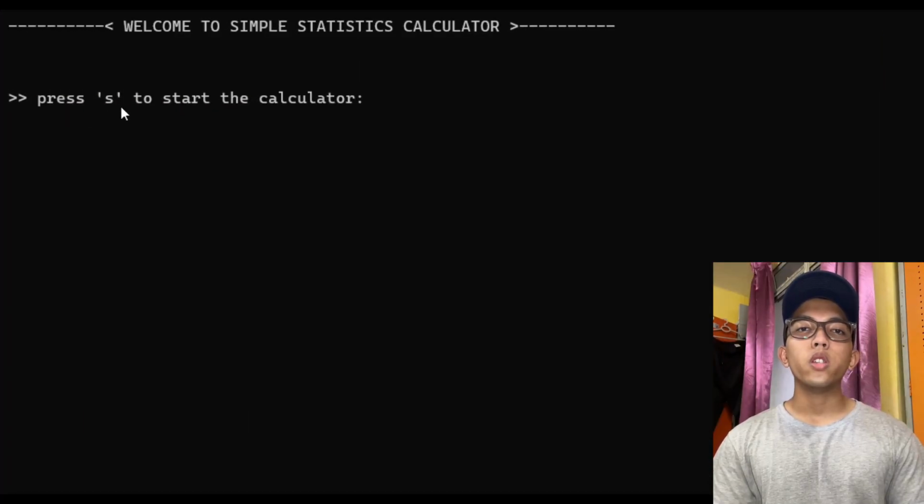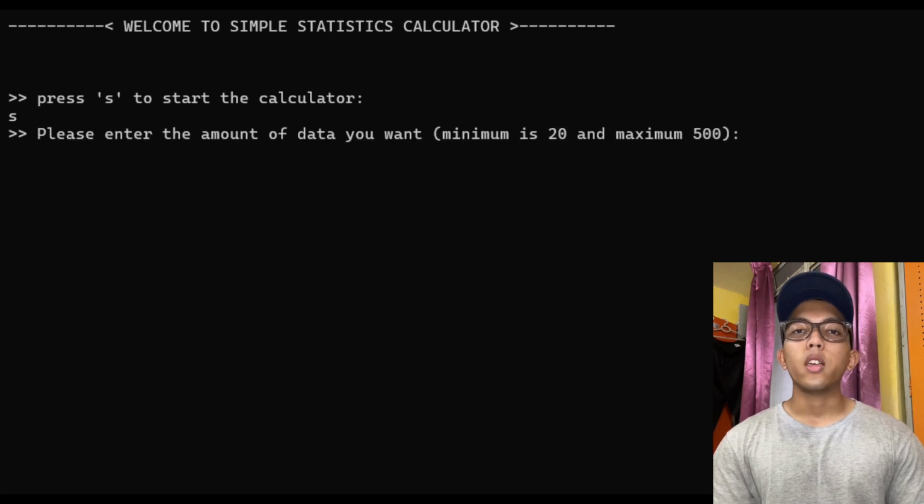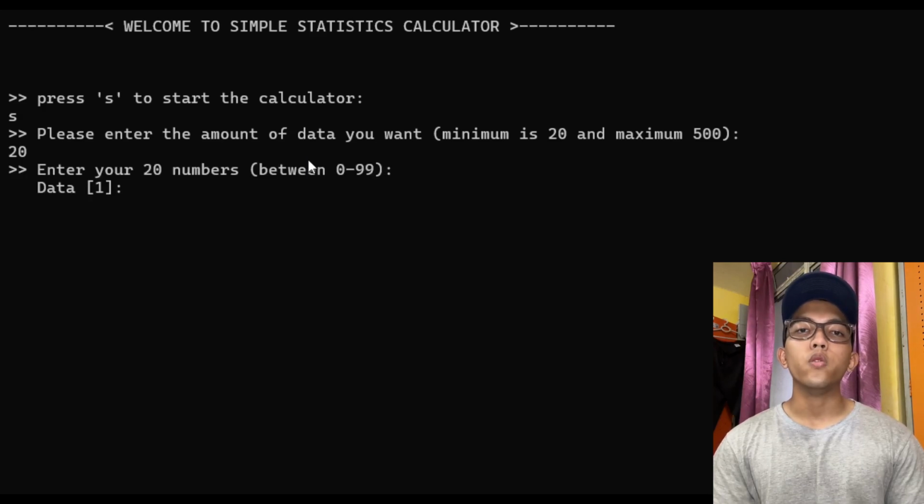So, what happens when the program runs? Actually, when the program runs, the user is first welcomed with a start screen and is required to press S to begin the calculator. The program then asks the user to enter the number of data values with a minimum requirement of 20 numbers and a maximum limit of 500 values.